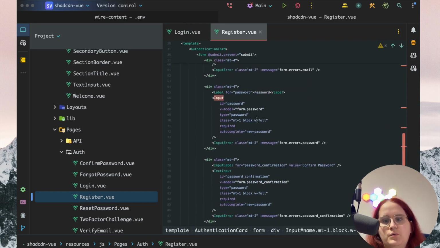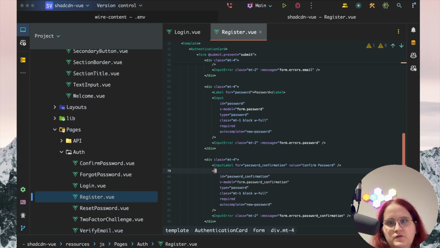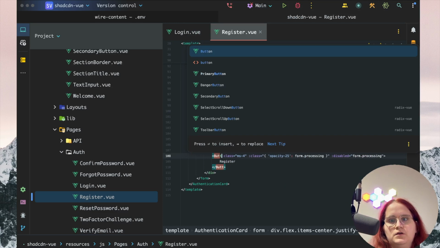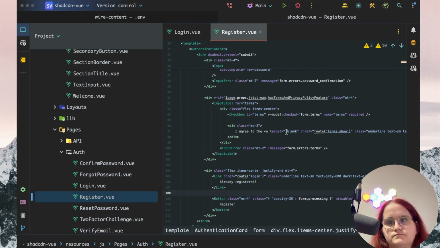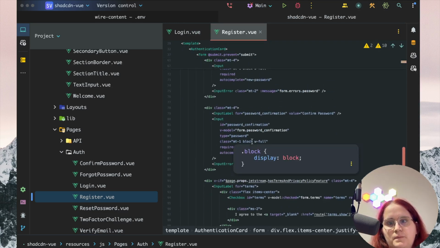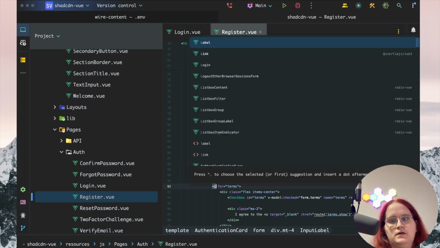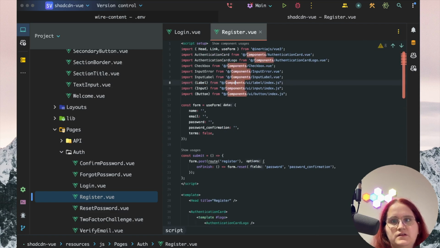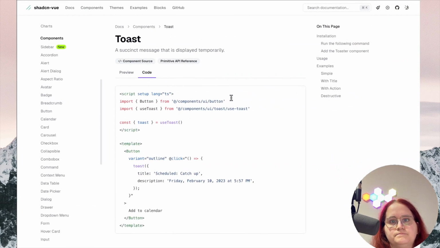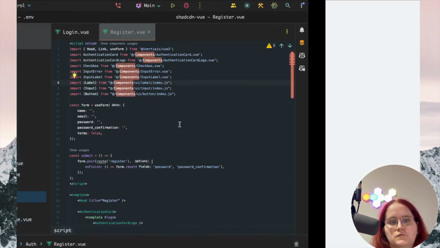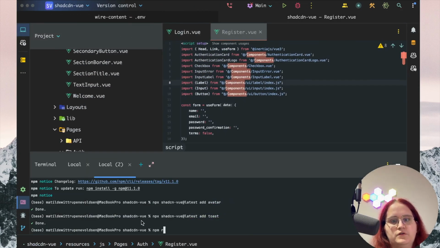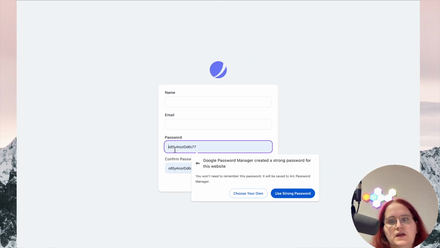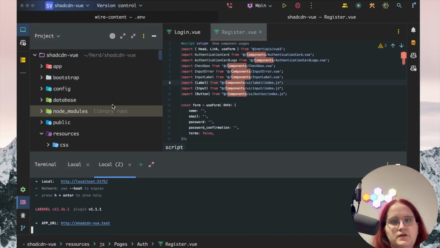I'm also going to show you how we can use and implement the sidebar throughout this course. This will be quite a short one, so there won't be many videos going over everything. We're going to go ahead and have the button here. And we want to use label here instead of input label. So now we can get rid of these. Let's make sure we also run npm run dev. There we go. And you can now see that we have everything in here working.